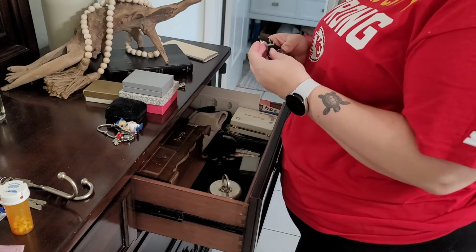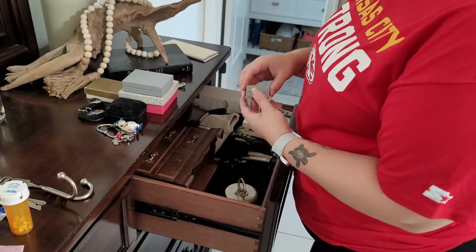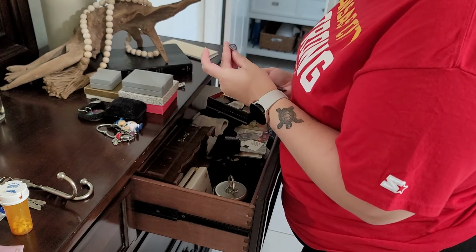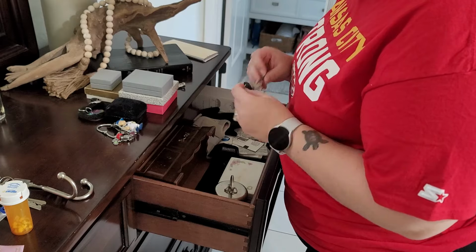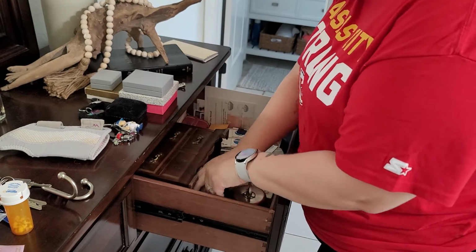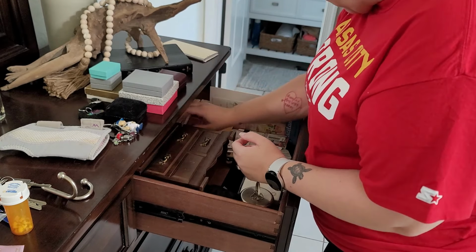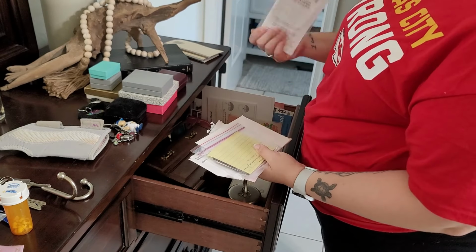But it definitely makes you think, especially when I was going through this drawer, coming across my mom's stuff, some other items that I've had from my grandma's and even my dad. It just really makes you kind of think, and it may make you emotional. It definitely makes me emotional going through items like this. And sometimes it does make it a little bit harder to declutter because you do have somewhat of an emotional attachment sometimes to things. It's not necessarily the item, but the memories that come with that item.